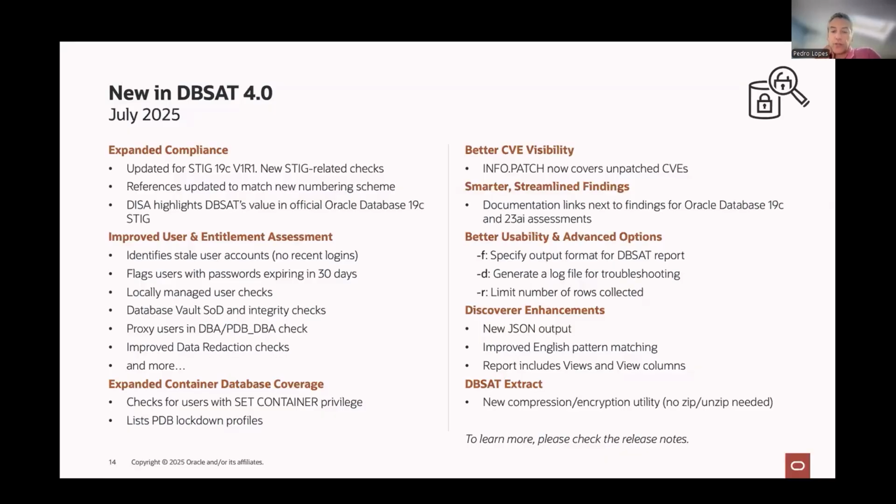And we also replaced, and this is a love or hate it thing, we got rid of using zip and unzip as part of the DBSAT collect and report. So now whenever you run DBSAT collect, it will generate a .dbsat file that in fact is an encrypted file that you can pass as is to DBSAT report, no changes there. Once DBSAT report analyzes and generates a report, then you will need to extract to see the report. Okay, so I'll do that in the demo, so you'll understand a bit better what I mean by that.